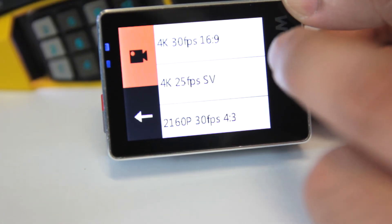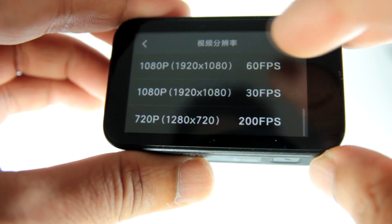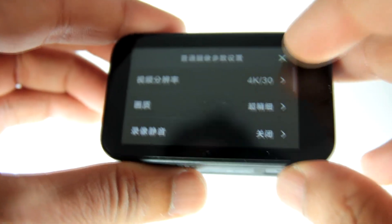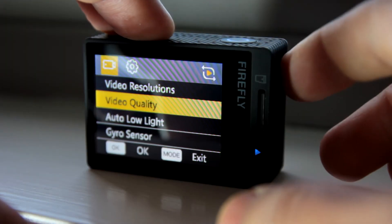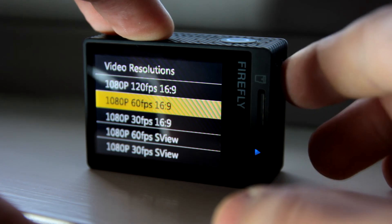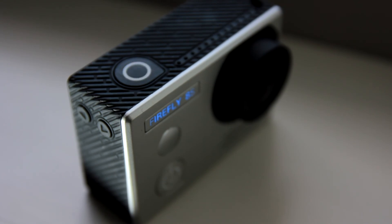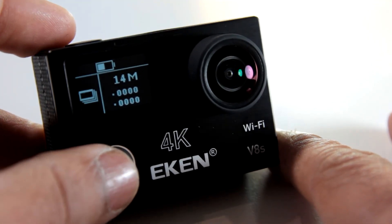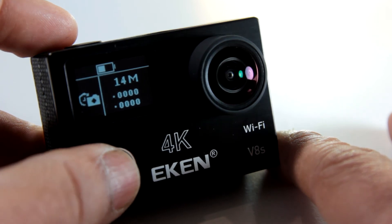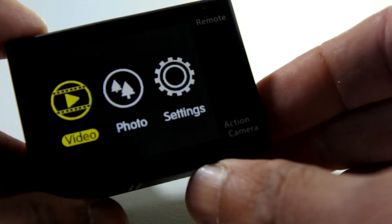Most would find the Mijia Mini and the SJ7 to have the upper hand as far as ease of use goes. They have different button layouts but both rely heavily on the touch screen. The SJ7 has a slight advantage because it has more buttons complementing the menu operations. Next is the Firefly 8S — while it does not have a touch screen, the menu system is the easiest to work with and the buttons are logical in relation to the menu. The T5e menu was a little less easy to work with, but the worst was the V8s. You have to press the menu button six times, then the action button once to get to the menu, and the menu is equally unfriendly with only three buttons. It's dreadful.